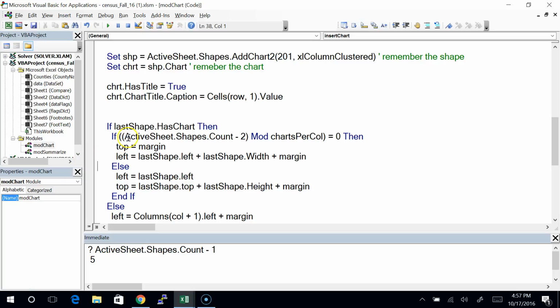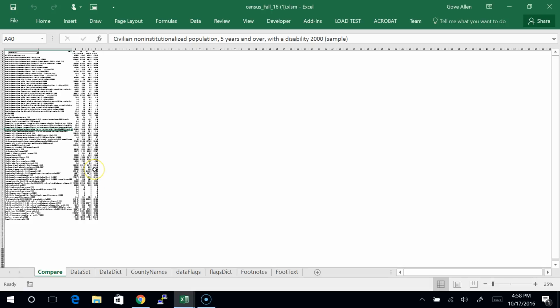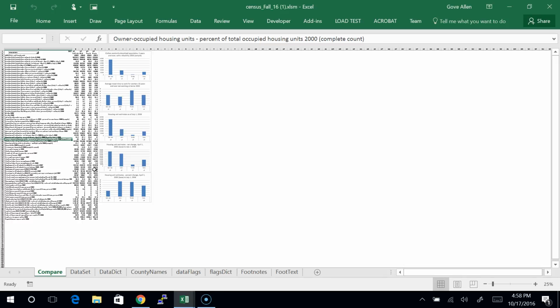Okay, so there were a couple of things that we had in trouble. First of all, mod has precedence in the order of operations, and so we've got to make sure that we modify our active shape count separately from the mod. And the second thing is we had to subtract 2, not 1, because by the time we get here, we've already added on the new chart that we're trying to decide where it goes. And so this is the line that's going to get us to position that chart where we want it to go. So let's go ahead and run it and see what it looks like. Zoomed out here so we can see the charts going. Control-Shift-C. These are the first one, second, third, fourth, fifth. Now we should advance to the next column.